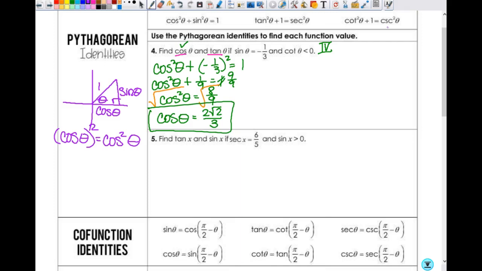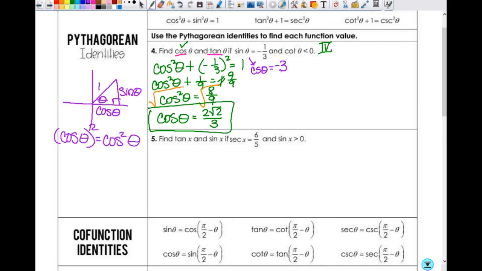Remember, it's always safer to use what they gave you if you can. You don't have to. We could use either one of these. It doesn't matter in the end, but I don't love that number, right? And, you know, I mean, it's not that bad. But guess what? If I use cosecant, that's the reciprocal of sine. So the cosecant of theta, what's that?